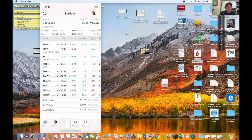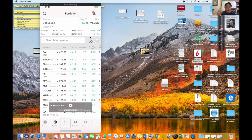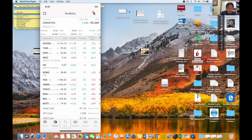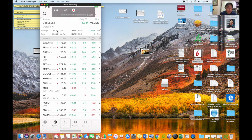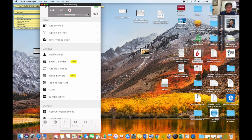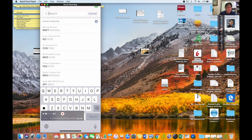And this is my phone app, as you can see. All right, this is just one of my accounts. And let me show you the trade over here. Okay, where is it? Microsoft, right? So you can see that for Microsoft, I've got 100 shares, and so I'm going to sell one contract of calls to collect income on this. Okay, oops. Right, so first thing I'm going to do is I'm going to click on order wheel. All right, so again, I'm using the Interactive Brokers app. I find it easier to use the app. I find the app is a lot easier to use to input data.